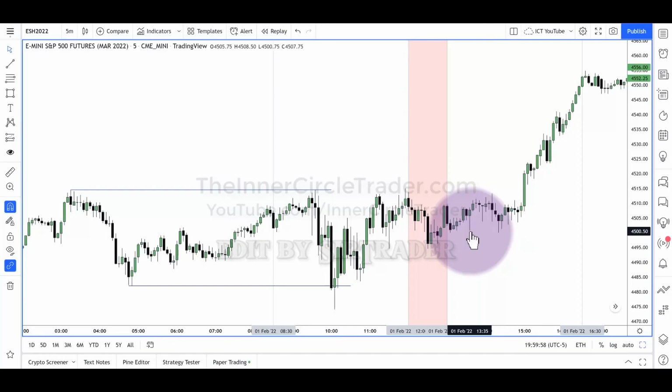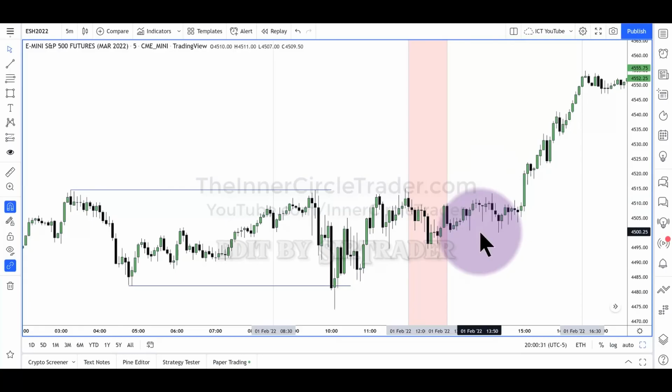It's the same context that I use for the morning session. I'm looking for swing highs and swing lows prior to 8:30. I'm looking for the first one. I'm not needing to go back days and days and days. I'm just looking for the first one. At 1:30, that's usually when I'm wanting to start trading the afternoon. That's the earliest. But I'm preferably looking for a swing high and swing low to form at 1:30.